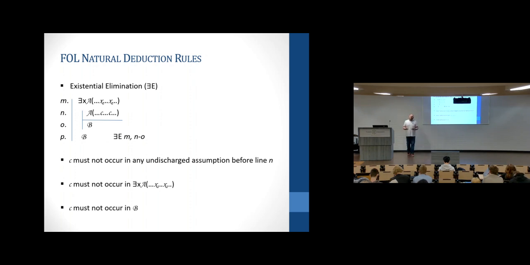Those are the 3. And this is the most ridiculous rule by far, right? The other ones are a lot easier. This is the hardest one. And it's only hard because of the restrictions on what names you're allowed to use. The easiest way to go, to just give you a mnemonic, is whenever you do the substitution, it's got to be a completely new name, one that you haven't seen before, and it needs to be gone by the end. That's the big thing. So one that isn't already there in your proof, and then that you can get rid of at the end.